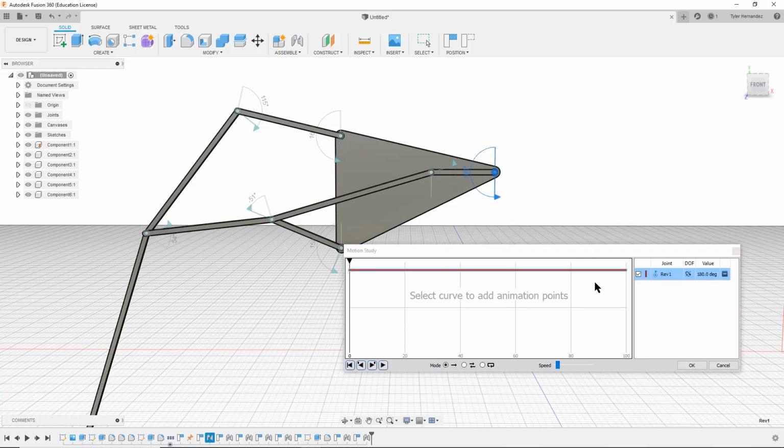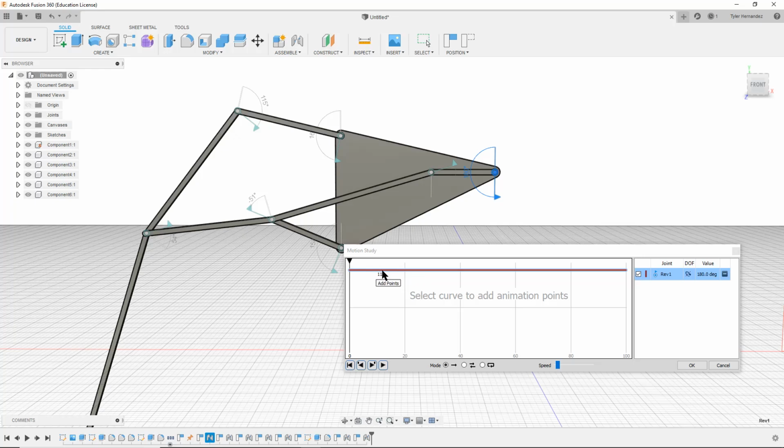This bar is kind of like a timeline, and we can add points and where we want this joint to be at those points. Let me show you. If I hover over the line, you see next to my cursor a number like 2, 3, 5, 7, 8, 10, and so on. You can think of these kind of like seconds.